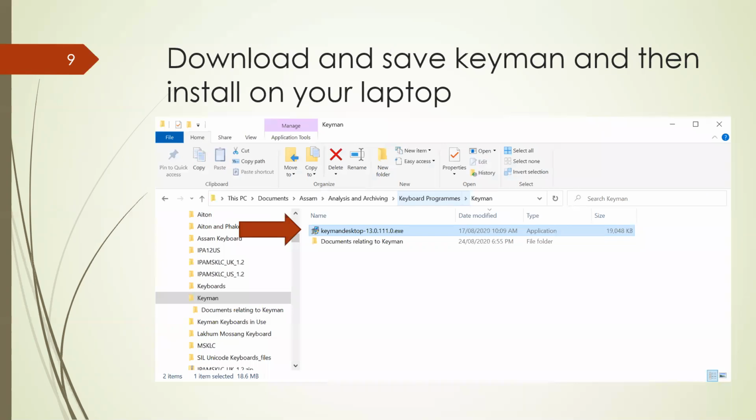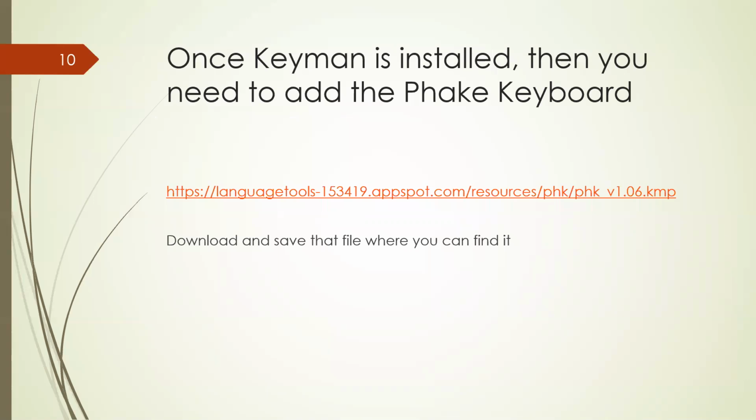Okay, once you have downloaded the Keyman, you again have to put it somewhere on your laptop. So I put mine in a folder called Keyman. You all know, if you've got computers, that managing where everything is on those computers is challenging. I just don't put things straight onto the desktop, because if I do that, I can never find them again. And having put it somewhere where you can find it, you then double click that and install it. Okay, so what we've done so far is we have downloaded and installed the fonts onto the laptop, and we have downloaded and installed the Keyman program onto your laptop, but that's not the end of the story, because now we need the particular keyboard.